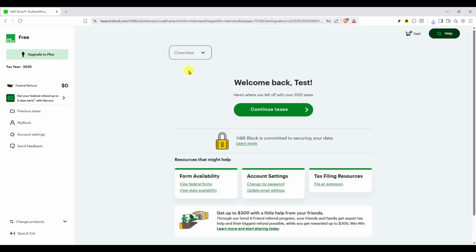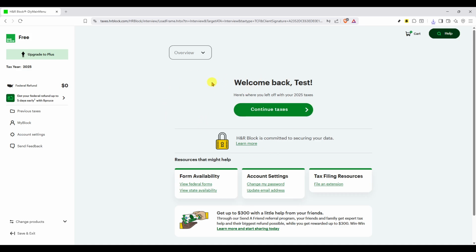In today's video, I'm going to teach you how to add 1099-R on H&R Block. If you receive money from a retirement account, pension, annuity, or a rollover last year that's reported on a Form 1099-R, adding it in the right place ensures your return is accurate. Have your 1099-R handy so the payer's information, distribution amount, and any tax withheld are easy to reference as we go. Start on the H&R Block DIY main menu for your current return.